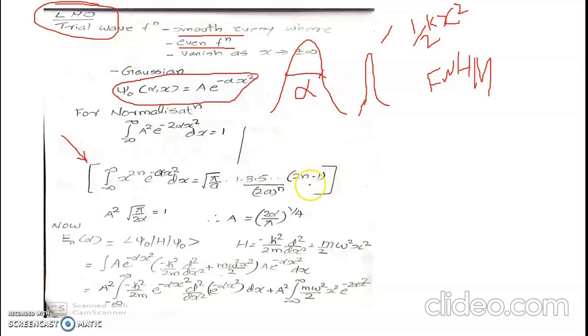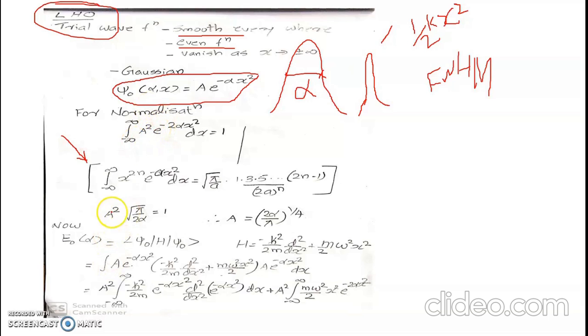I can write it in that manner once I tell you that it is all these odd integers divided by twice the coefficient of minus x square in the exponent term, whole raised to n, where n is half of the power of the x term in the integral. So I will be making use of this formula. Here the x term has a power that is 0, which is again even.